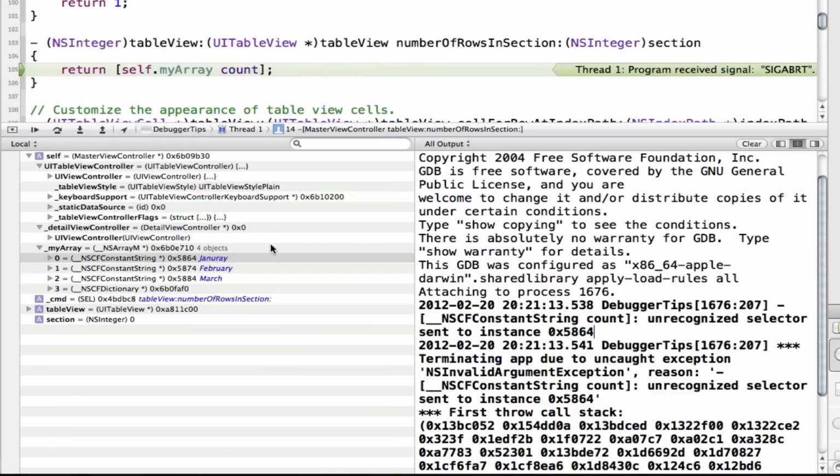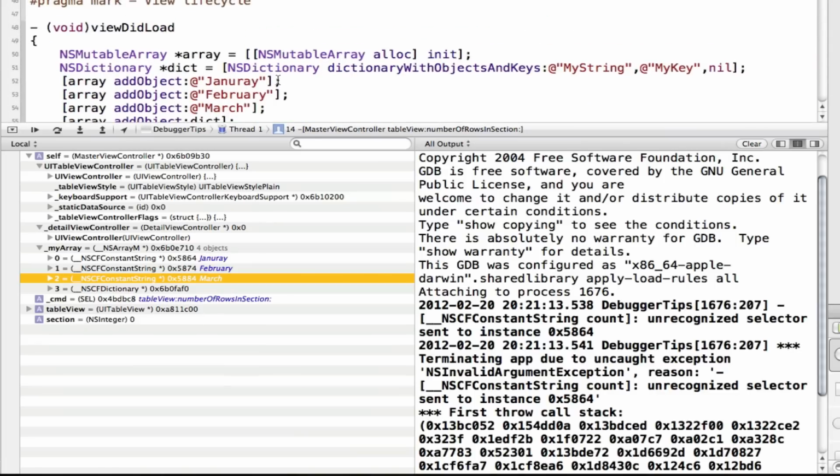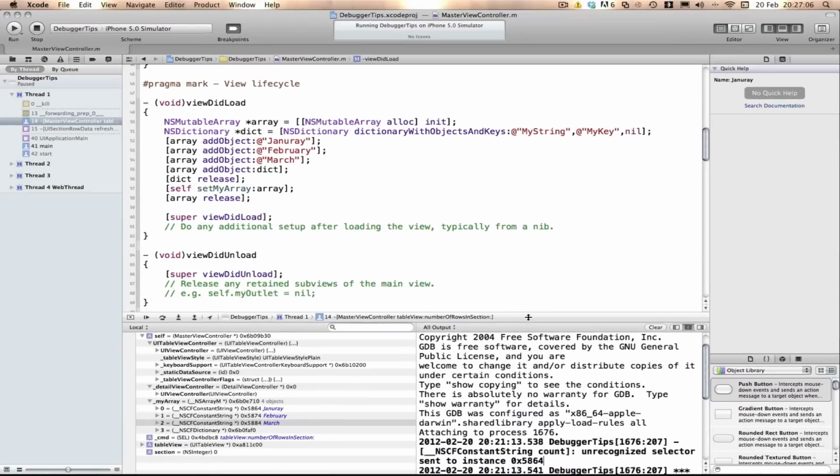Now if we ran through this step by step, we would eventually find that February would throw up, and so would March. And that's because January, if you try and go inside January, you can't, because there's no sections inside January, it's just January. So that's why it doesn't have a count function, because you can't go inside January. So that's a bit more in depth of that. So that's a little run through of that.